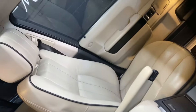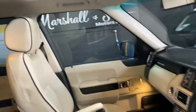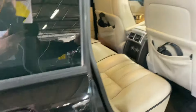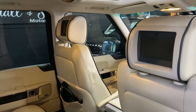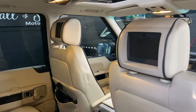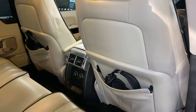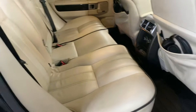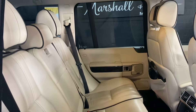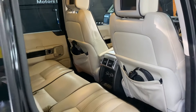Behind that passenger seat it's all in nice order, and you've also got a sunroof. The nicest option on this one I'd say is the factory rear entertainment — screens built into the rear headrests, fully controlled off the front screen, which makes a big difference over aftermarket ones. You've also got wireless headphones, ISOFIX on the two outer rear seats, and those seats are also heated. It really is a nice place to be in the back of one of these.